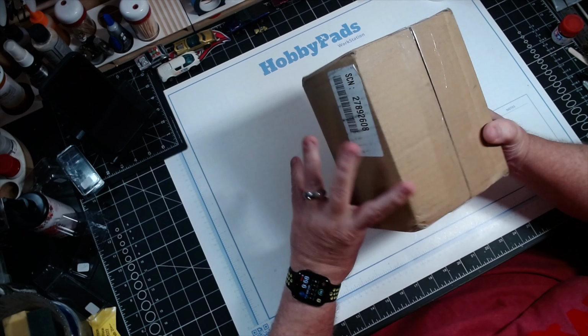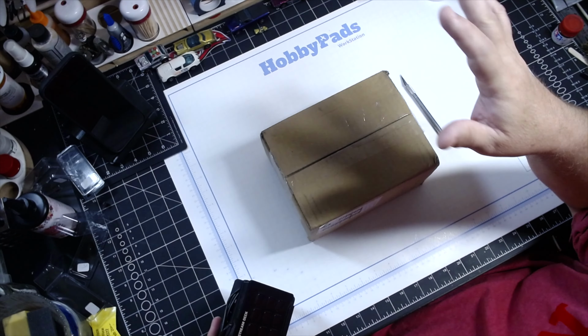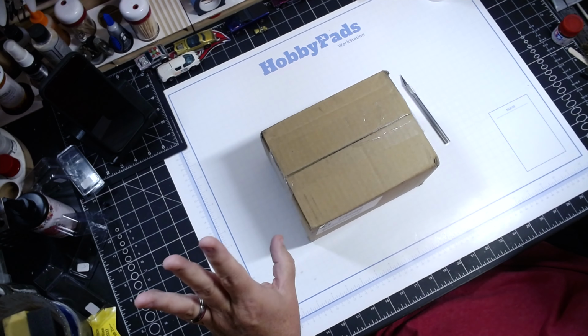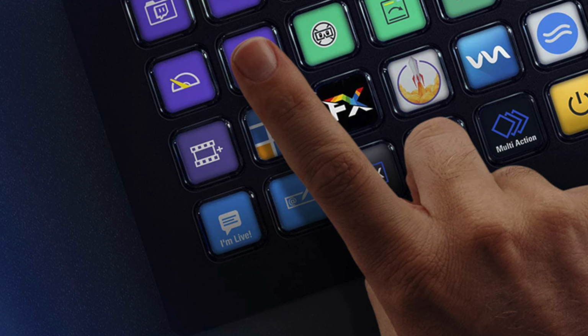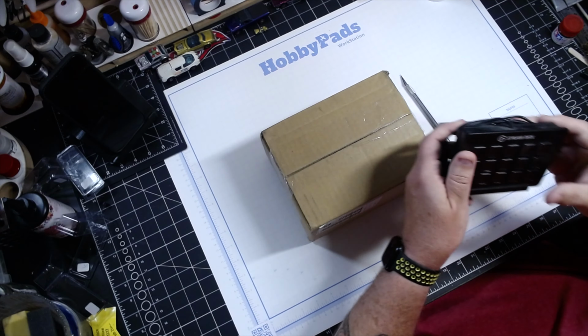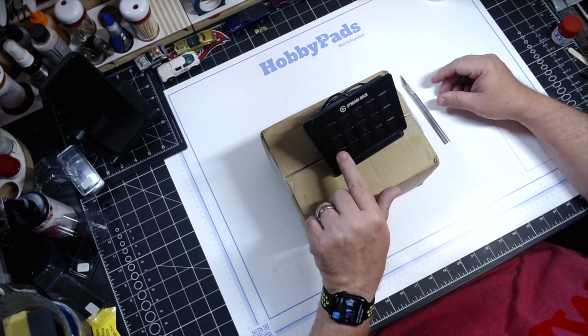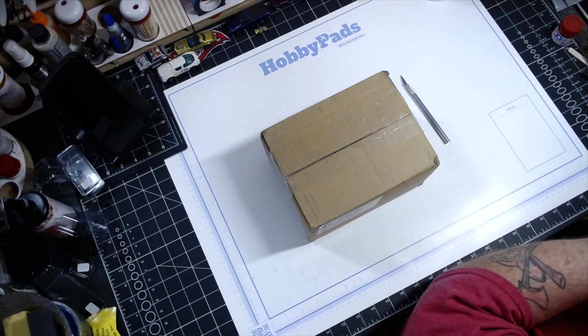I use some stuff from Elgato. This is the Elgato Stream Deck. This is an amazing tool, especially if you're doing live streams or stuff like that. When you're just a small-time guy like me and you don't have an engineer or somebody working your streams and whatnot, this allows you to quickly, with the touch of a button, change your camera, add a graphic, switch to a feature, whatever. And all of these buttons can be customized so you know exactly what is what. So it's a simple matter. I'm on camera one, I look down, push the button, I'm on camera two. I want to start a feature, I come down, I push the button, I'm on the feature. So this is the Stream Deck by Elgato, and it is a fantastic tool.